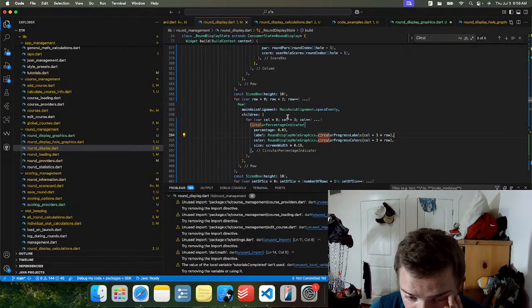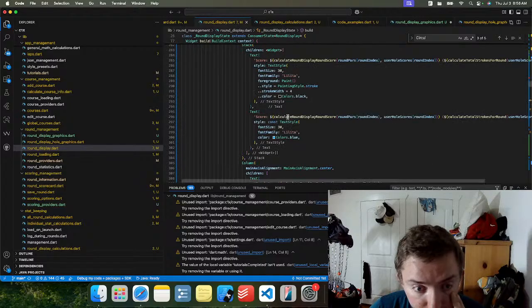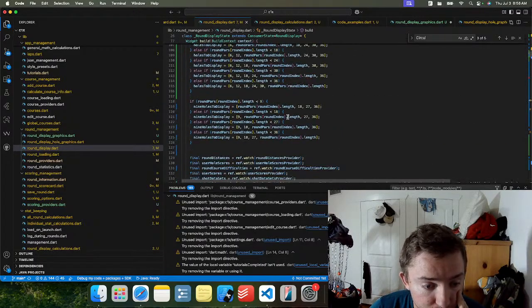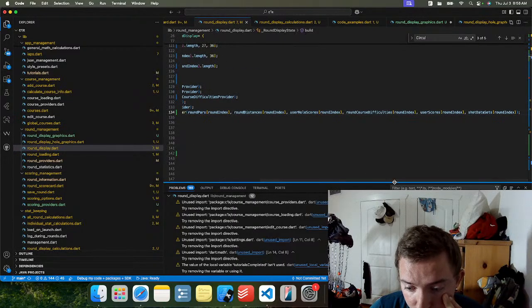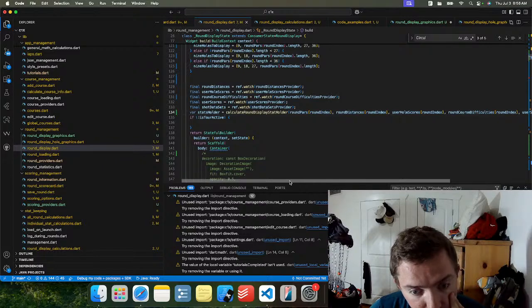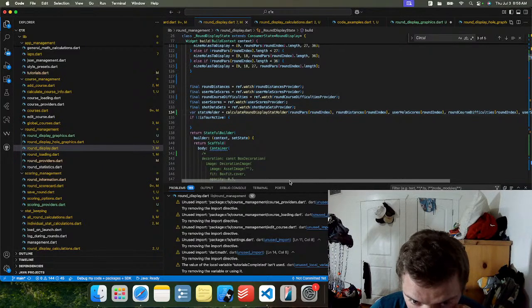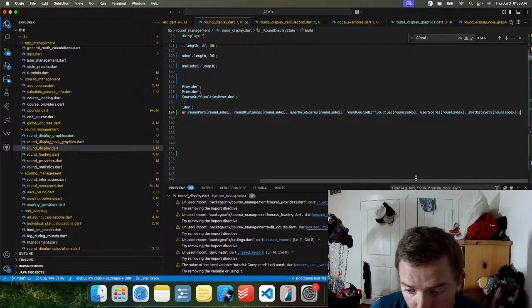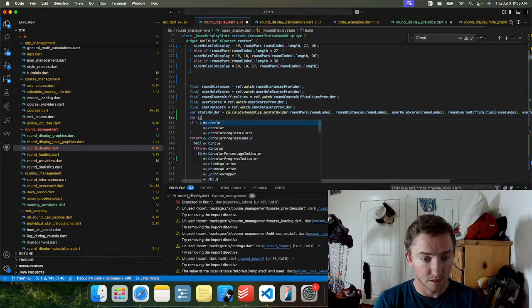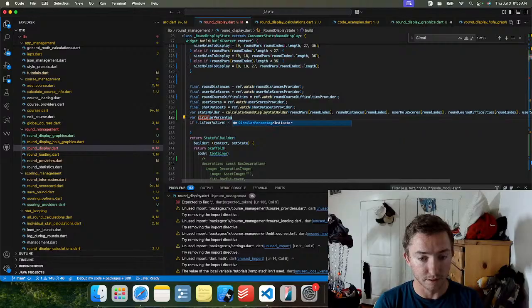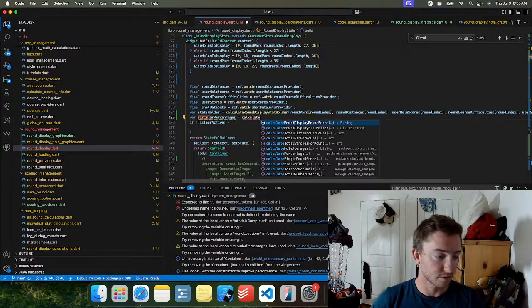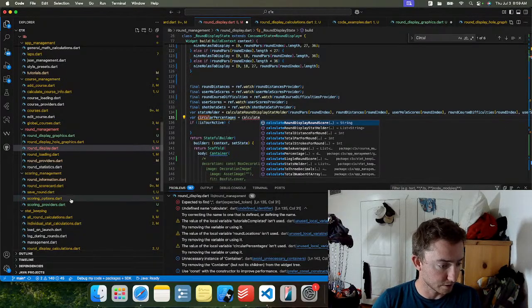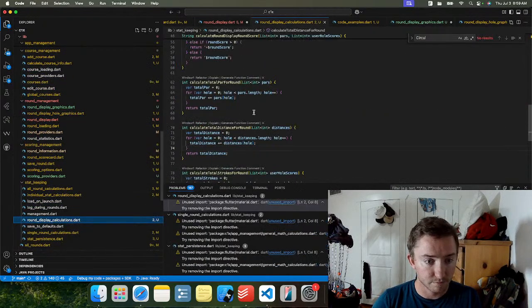All right, in percentages, this one I can probably just calculate here. Circular percentages equals calculate. I'm going to have to create a new variable for this one, round display calculations, down here.